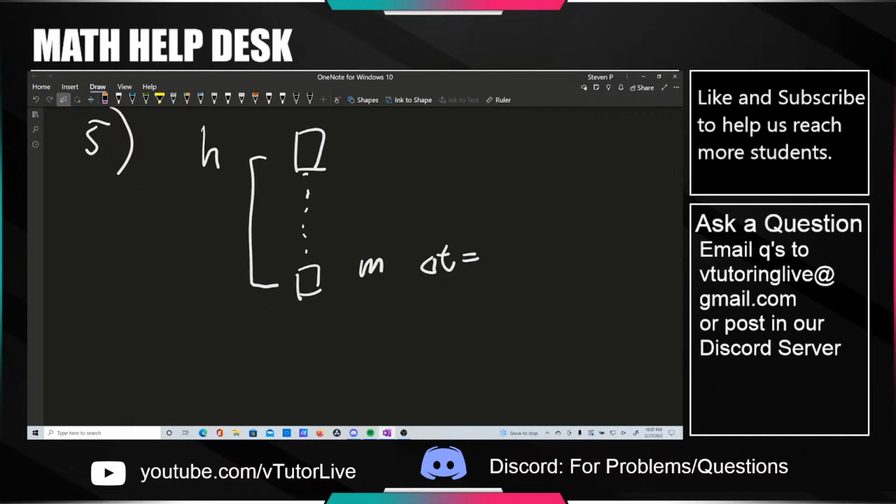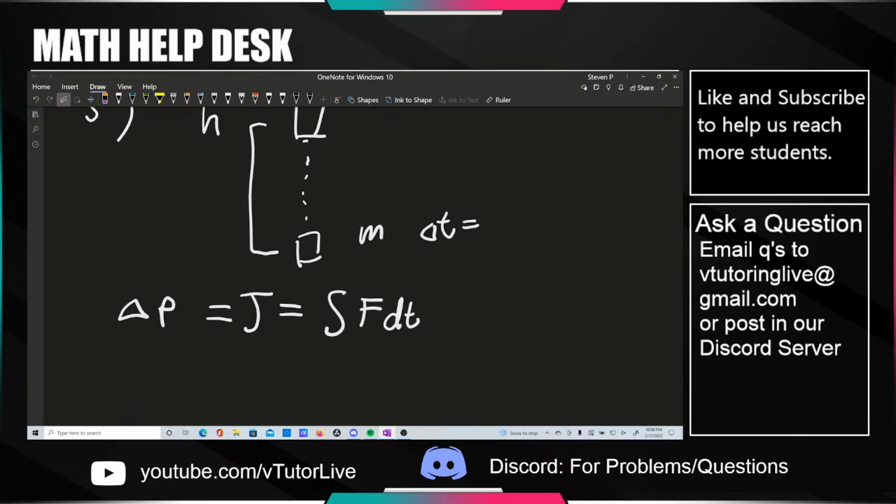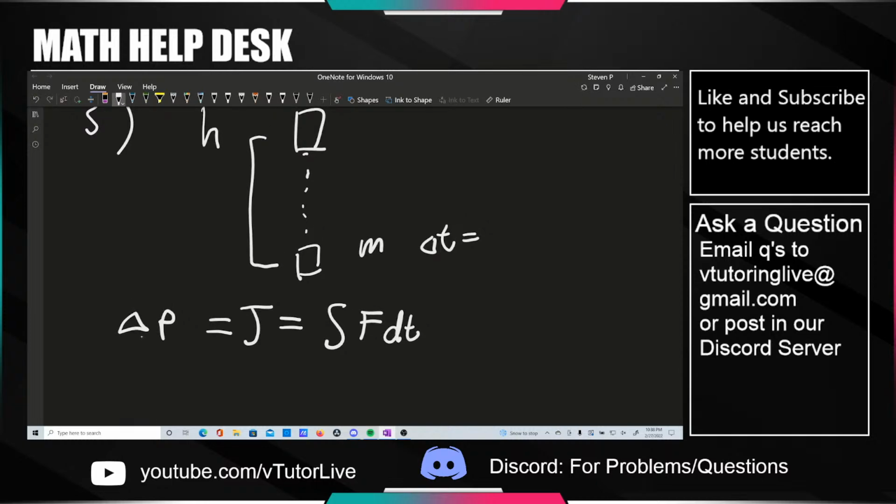Okay, so if we remind ourselves of our basic definitions, one way to find impulse is the integral of F dt. Another way to think about impulse is that it's the change in momentum, momentum final minus momentum initial. Funny enough, this delta momentum actually comes from this derivation right here. But when problem solving, it's useful to think about them separately, because the change in momentum is really easy to find, because we know the mass and we know the speed from kinematics.